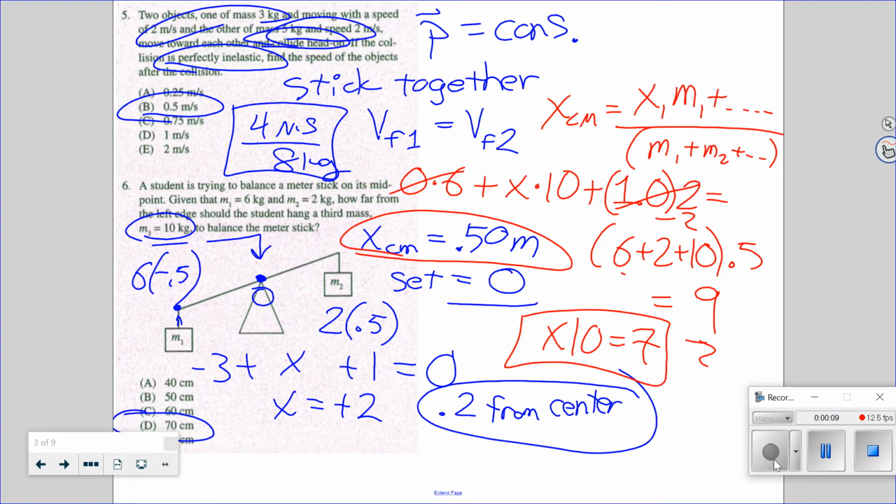There's probably at least one center of mass problem on the test. Give me a thumbs up if that center of mass problem is really obvious for you, being calculus students. It's mostly obvious. It's the weighted average. I multiply the position times the mass for every single thing and divide by the total mass. It's the definition of a weighted average.